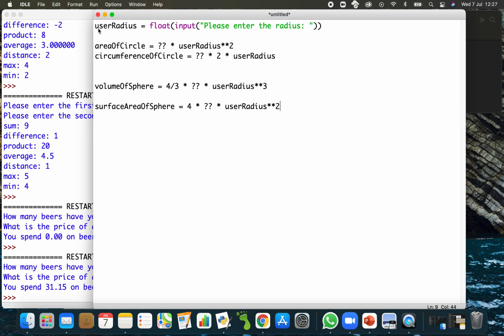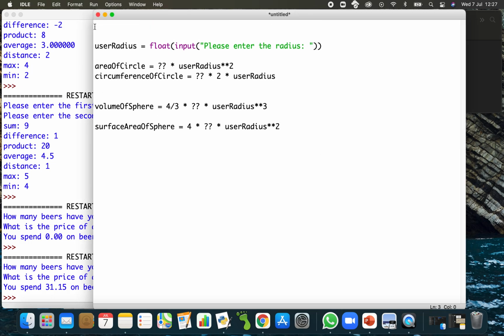Okay, so now we need to get our pi value, and pi is part of the math library. So there are a couple of ways we can do this. There's just importing the whole library and then calling math.pi, or you can specifically import pi itself from the math library.